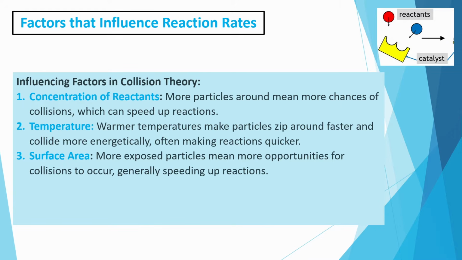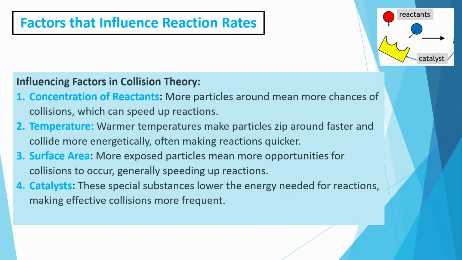Surface area. When we break a larger piece into smaller pieces, we have more surface area, so more of the reactant particles are exposed and are able to collide with their other reacting particles. Catalysts are a special chemical that may be added to a reaction that facilitates, or makes it easier for, the reaction to happen.